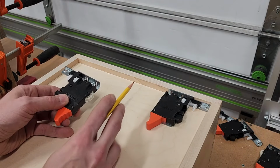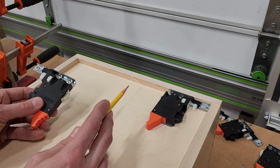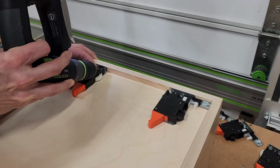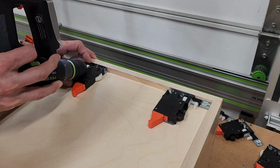Now the drawer adjustments on these, this knob right here can rotate back and forth. It'll give you depth adjustment front to back. This knob will give you lateral adjustment side to side. You always want to pre-drill these, especially in hardwood. This is maple, or you will crack the wood.